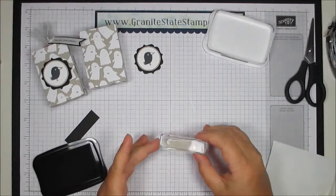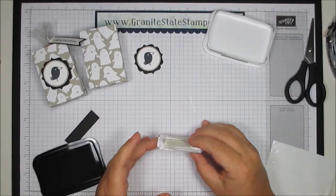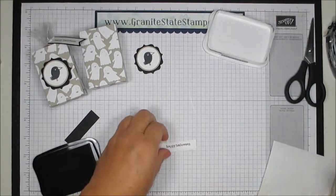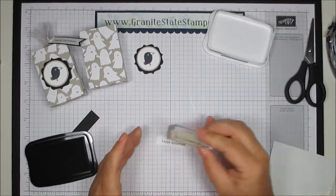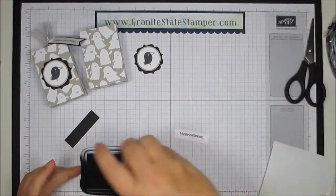And when you stamp it, as close to the center as you can. We're going to, that's a little off center, so I'm going to try it again. It's a little too high. That's a little too low. I'll use the one that's a little too high.